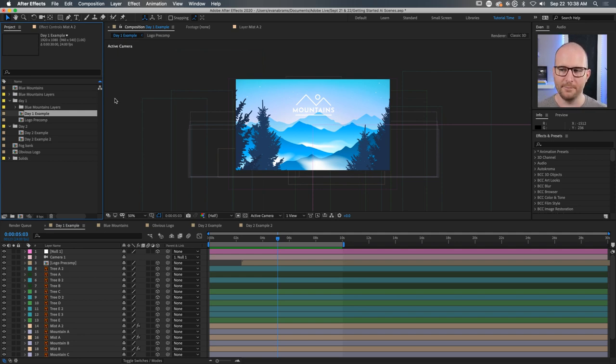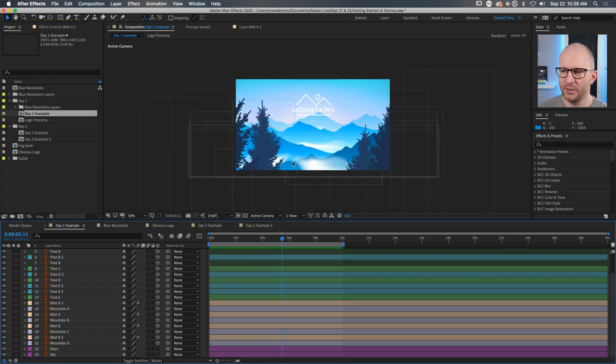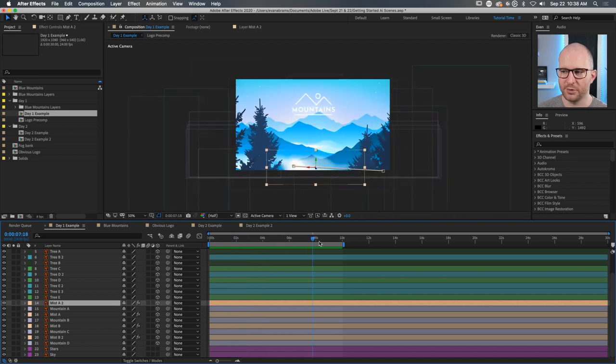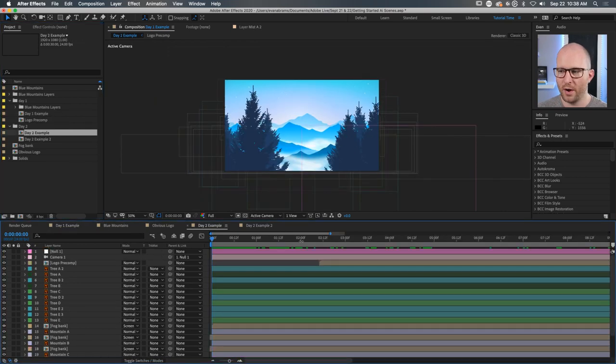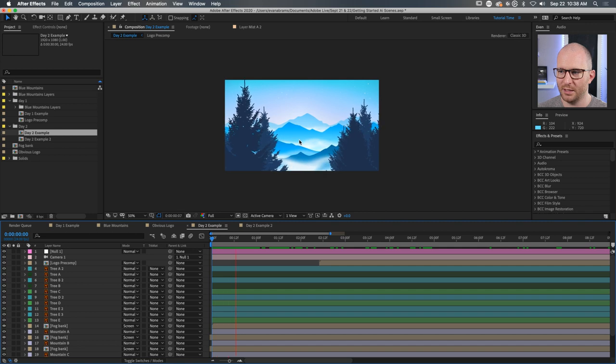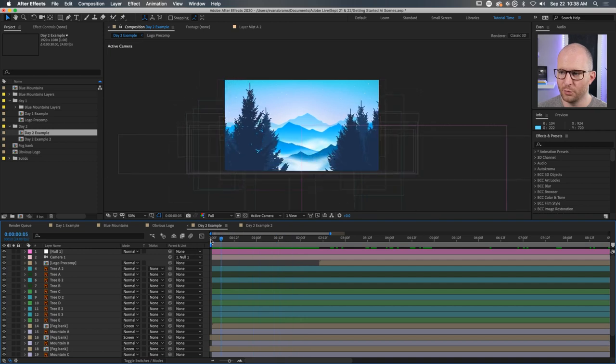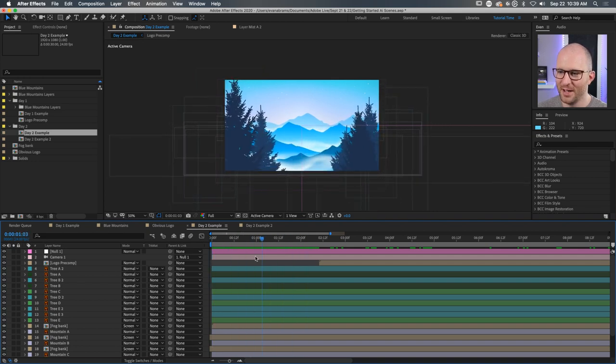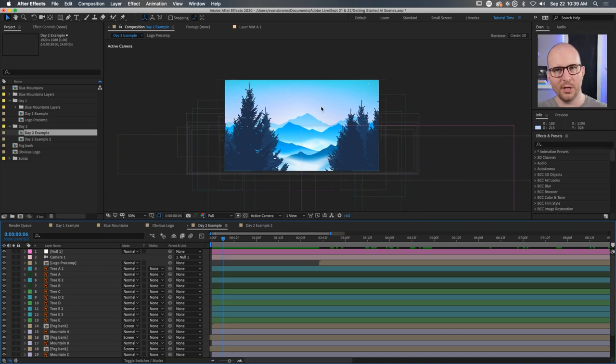Okay, so where do we begin? I want to start generating this fog. Now, the fog currently is literally just a shape that's being pushed across. We're just pushing this shape over. It looks pretty cool, actually, and all right as it is, but I think we can do a little bit better. So let me give you a little preview of where I want to take this. As you can see, twinkling stars up here at the top. We've got our fog rolling by here, a little bit more wispy fog, and some foggy bottom fog going on. And we've got some swaying happening in the trees. These are the three big things that I want to touch on today, and it's going to be an interesting exploration.